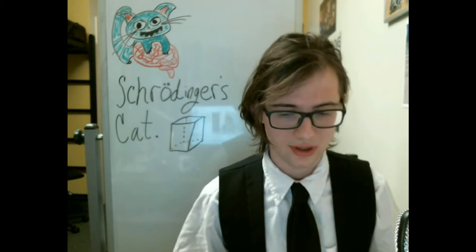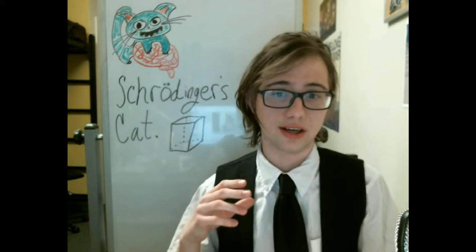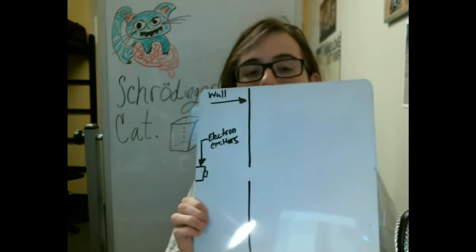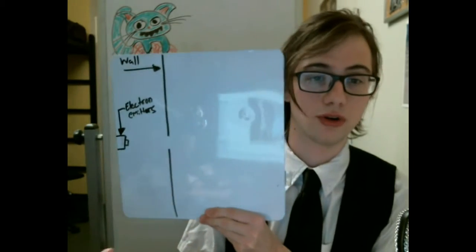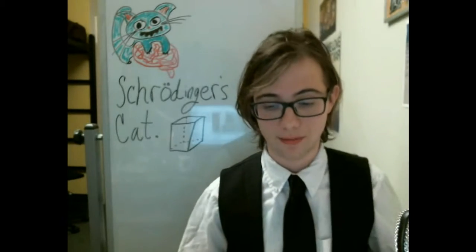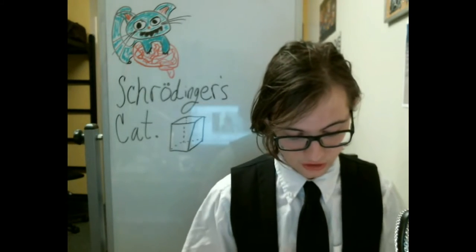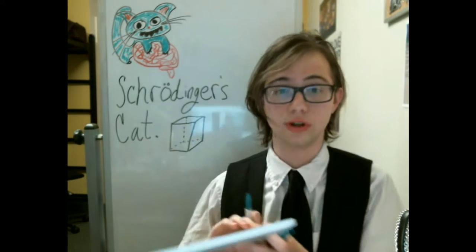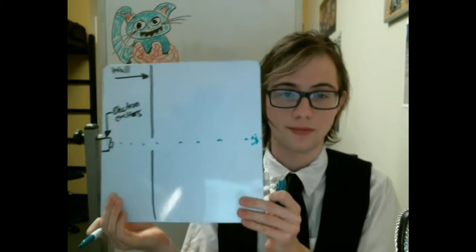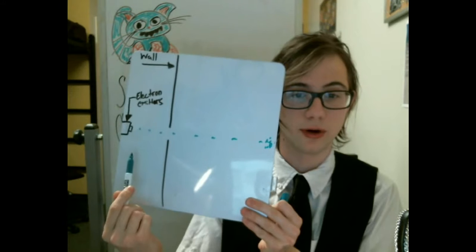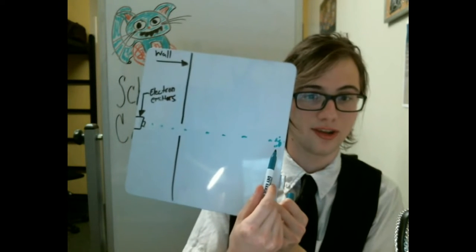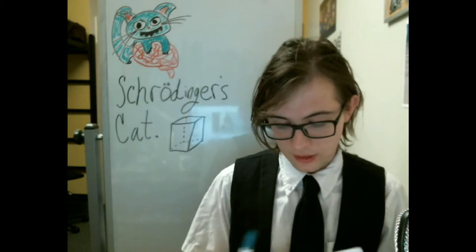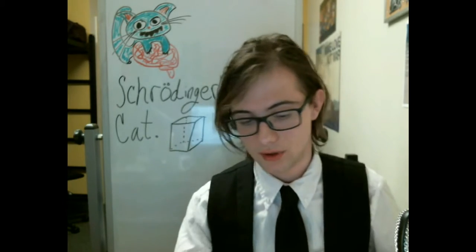And just to show exactly what I mean, what they did was they took an electron emitter and they just fired, electron by electron at a wall. Now, in the first case, like I'm about to show you here, there was just one slit, and when that happened, the electrons acted like electrons do, and they behaved like particles. And the detector observed basically this. The electrons went straight through, and there was a cluster of hits right across from the opening of the hole. Now, that's perfectly normal. That's what they expected them to act like.